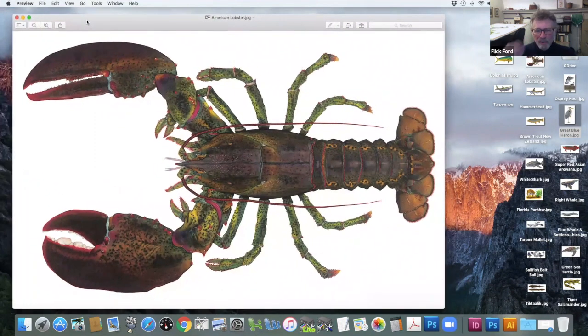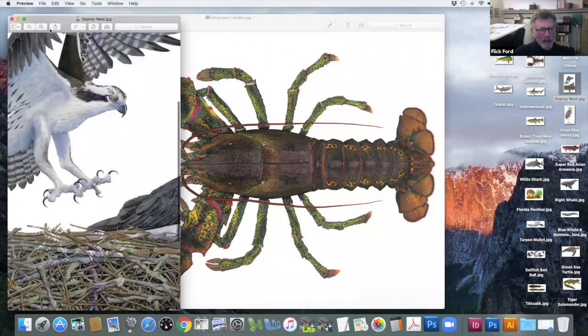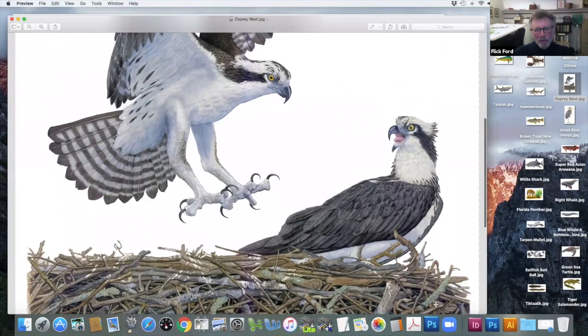So I think at this point, I'd like to talk a little bit about taxonomic plates. One of the things that I wanted to do with my art was to update the genre of taxonomic plates. And that came about when I started to paint fish with complete backgrounds. This doesn't have a background, but this was more or less the kind of stuff I did for many years. And I just started to paint fish to record my best catches. And they were kicking around my studio for about a year. I had maybe a dozen of them.